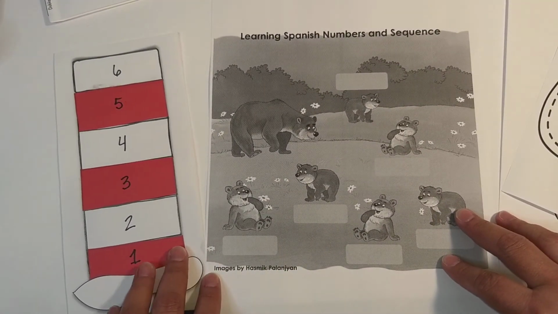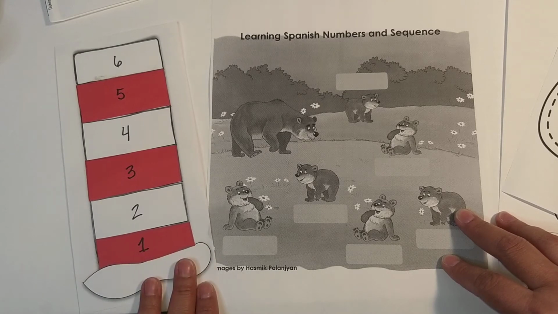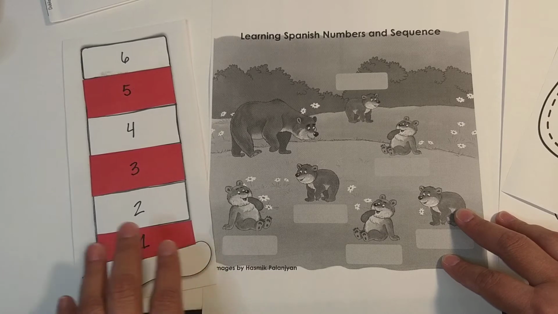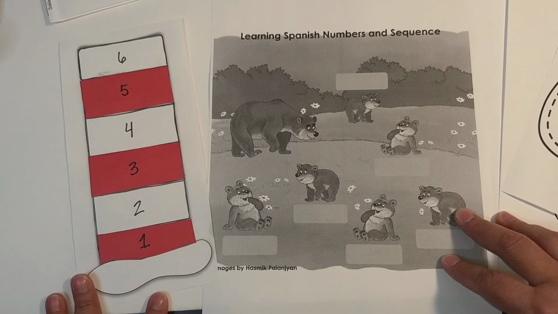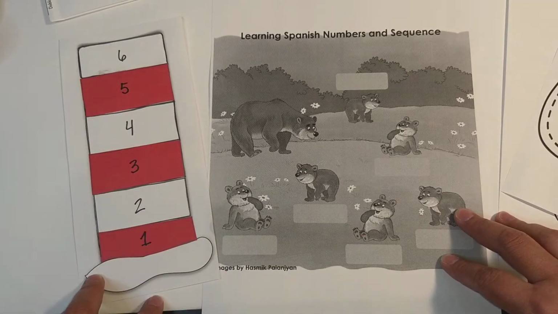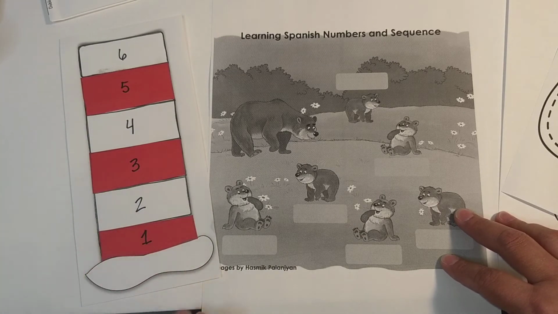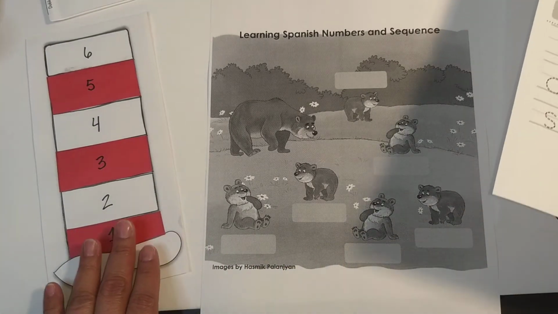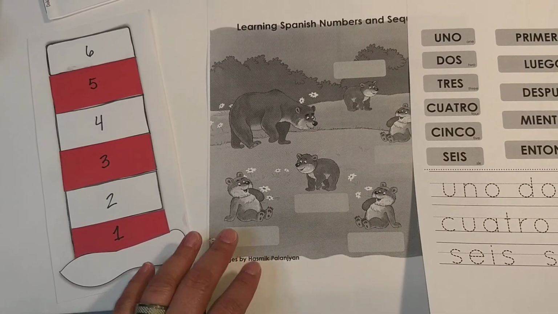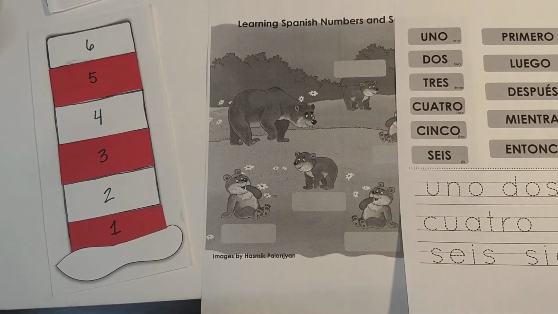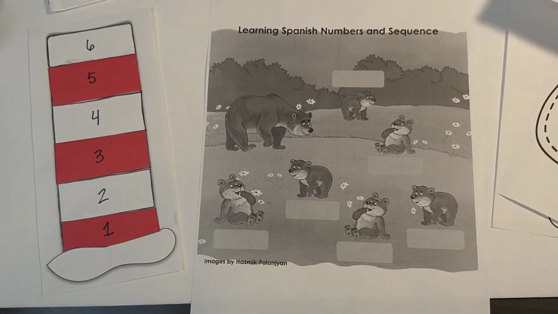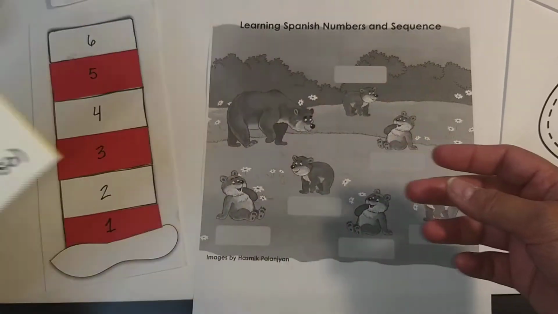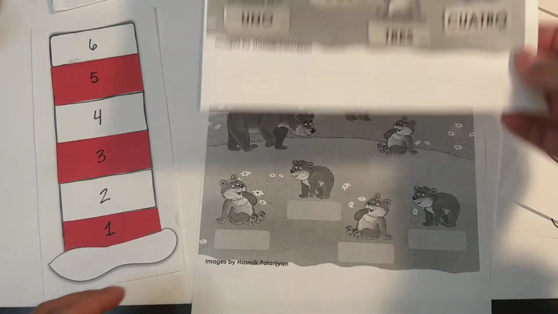So here is the blank version, and if you're doing this for any reading activity or for the Reading Across America activity, what you can do is use, for instance, this hat, and this template is included with the set. You can number this 1 through 6 and go through the different parts of the story by just pointing out the bears. Or you can use these numbers here on the side. You can cut those out into either construction paper or anything that's durable like this, and it's going to look something like this.